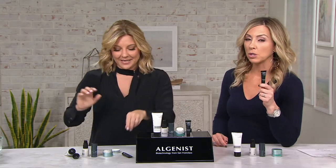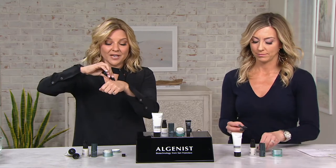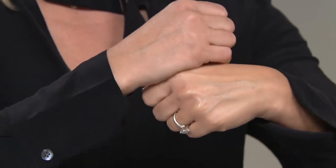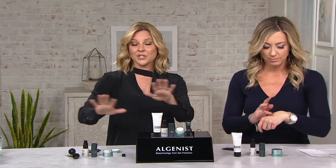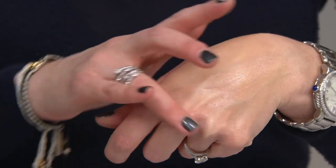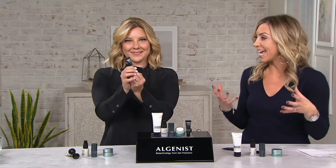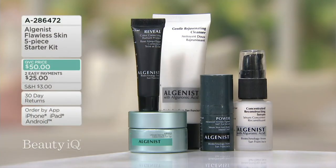We've got 50 seconds to talk about the Reveal Primer — the last step. What makes this primer worth it is that it's packed with four colors of algae built in. You put this on top of all your skincare, and using those four colors of algae it instantly primes your skin and gives you a tiny kiss of a tint for perfect perfection. One shade for all skin tones gives you a sheer look — you can see the color bloom into your natural skin tone. Now you're fully prepped for makeup because you have all five steps done. Or, because it's serious anti-aging skincare, you may start to love makeup-free days. This is the best way to try this brand or travel with your cult favorites.